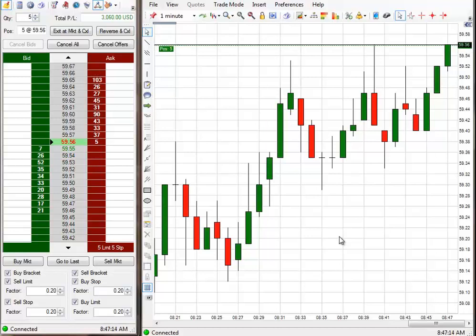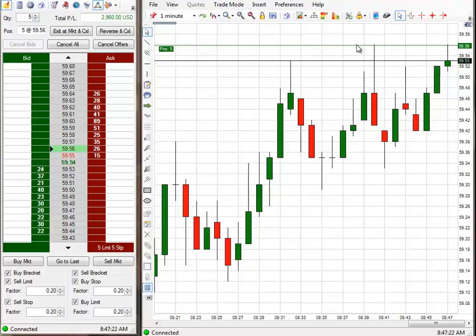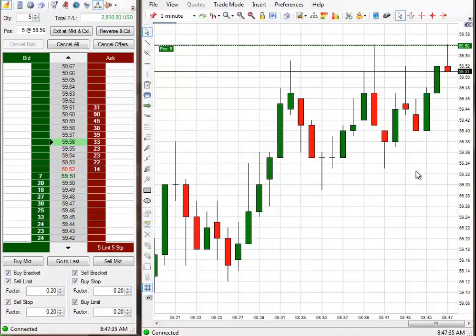Okay, it just gave a long entry on me off the code, so I am now long. And you can see it gave a long entry right at the top. And I took a top trade, you know what I mean? I didn't wait for the break or anything like that. That's because the code says it's going to go long. I don't need to take a chart break, because once it breaks right there, it could jump, you know what I mean? I'll just follow the code.